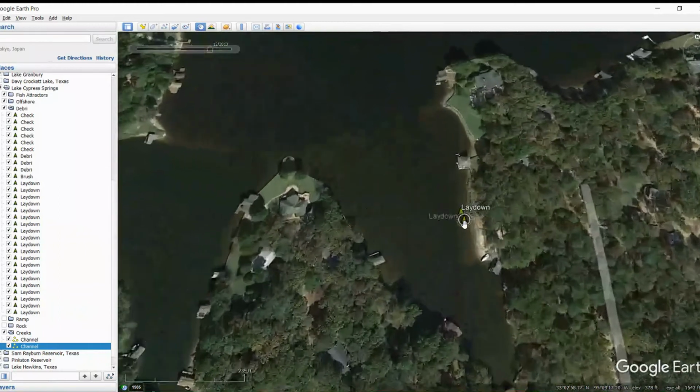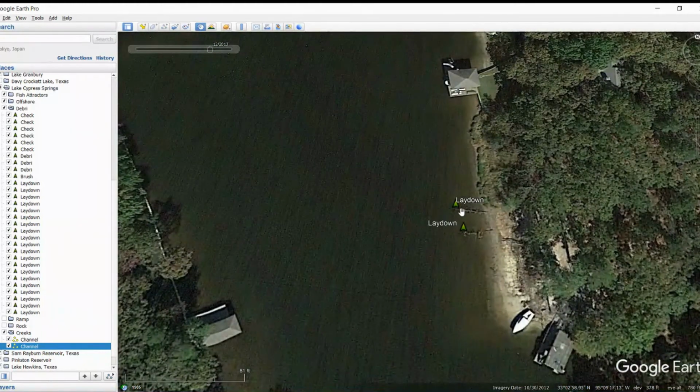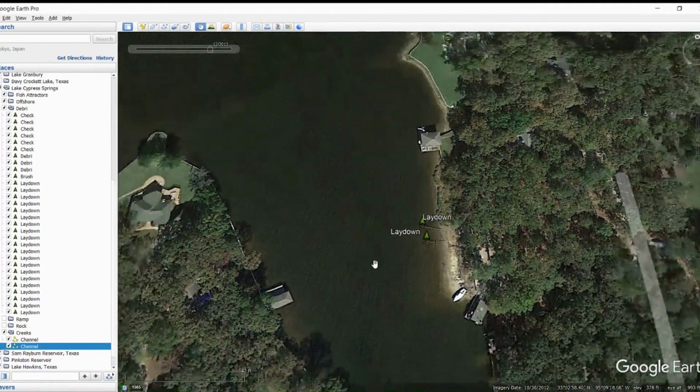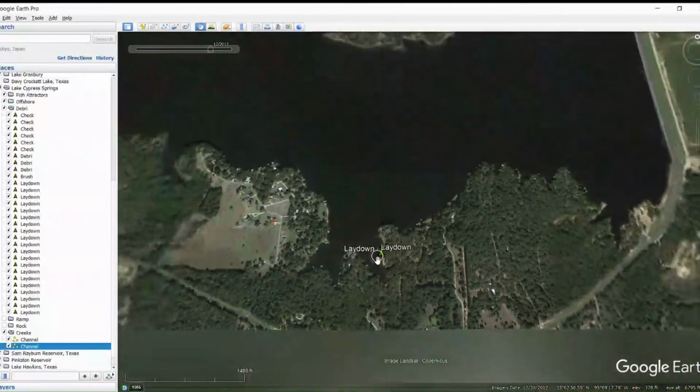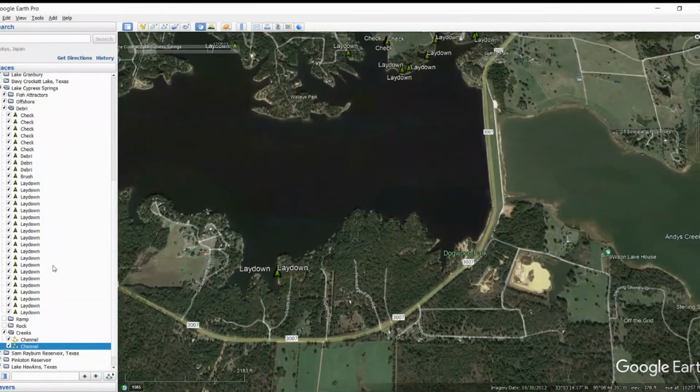And then inside the pond on this side, you got a couple different big laydowns right here. I don't know if this is definitely a laydown. I'm not sure what this is. Could be a laydown. I made it a laydown, but it almost looks like it has some debris on it as well. But take a look at both of those. Those look really juicy. And then that takes us back to basically the riprap at the dam, so you could fish the riprap at the dam.